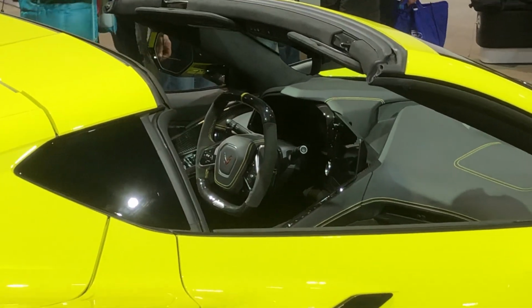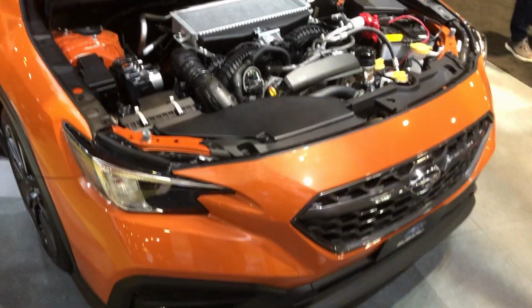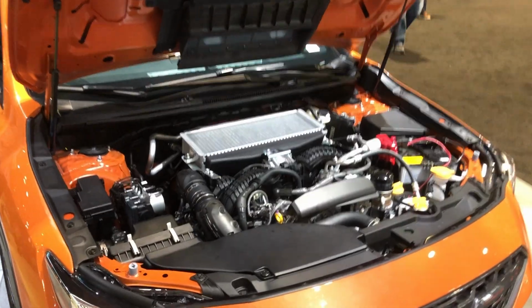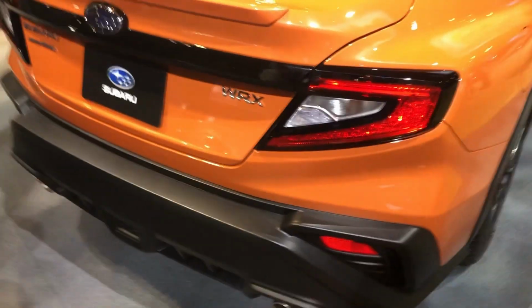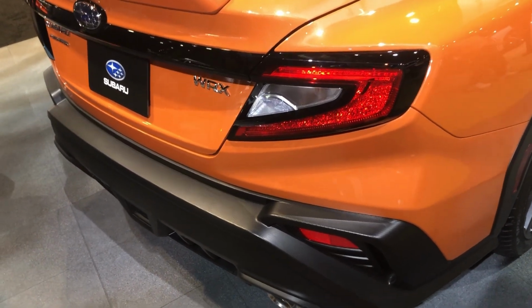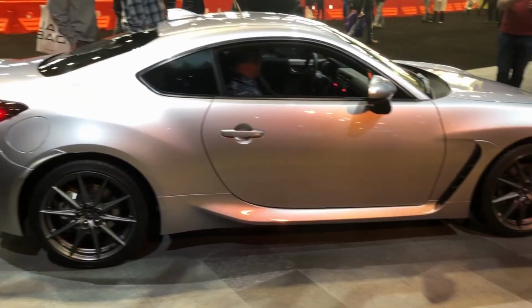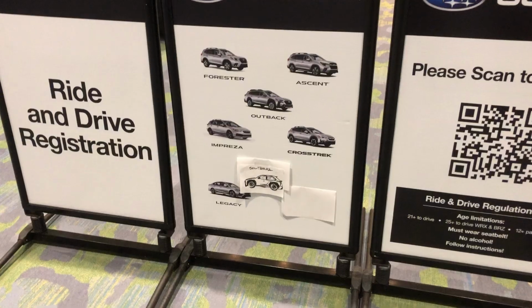That's kind of annoying. I have seen the Z at a previous auto show I went to, and it was nice. It's a good car. I like it quite a bit. I have a whole news video where I talk about the Z quite a bit. Great car. I'm sure the manual transmission is pretty solid. Supposedly it's most closely related to the 370s, but I'm sure it's great. I would have loved to have sat in it and given you guys an opinion, because that was on the top of my list going into the show. The Z and the GR Corolla were the two that I really wanted to try out, and they got to do one of them. So that's a real shame, but I blame Nissan.